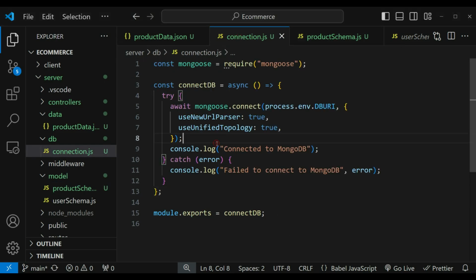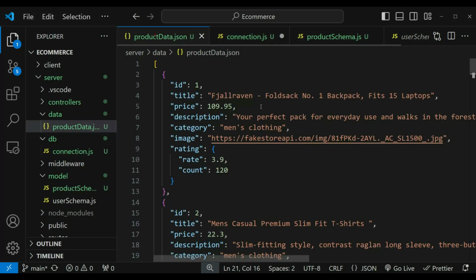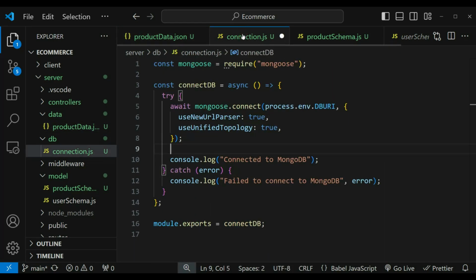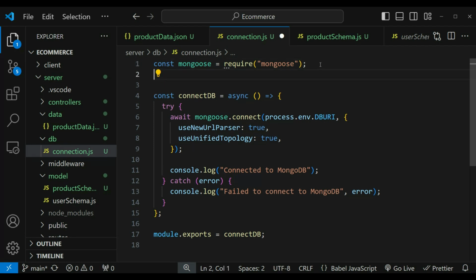Now in the connection.js file, we should insert our JSON inside the database. For that, we can import our productsdata.json.